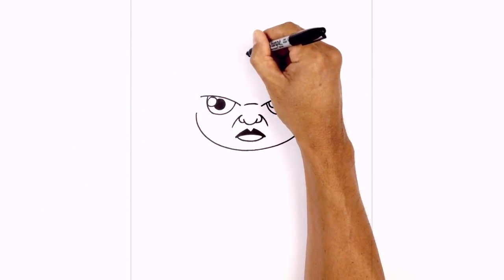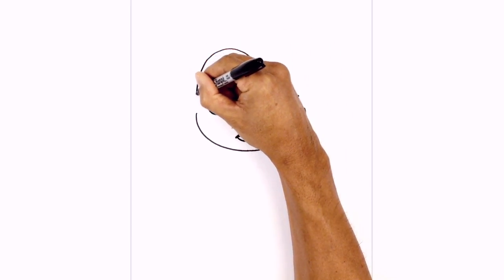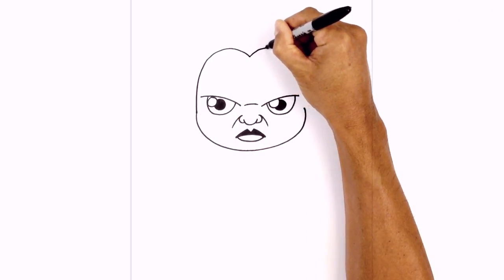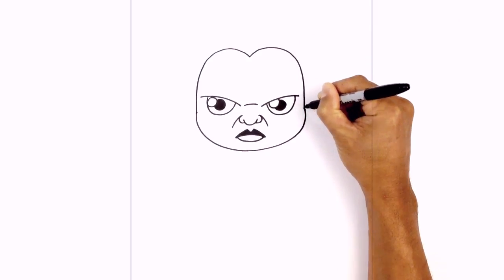So let's start on the left side going up. We're going to curve around the eye and then just pull it straight down towards the cheek. Do the same thing on the right, going up, around the eye, and then we'll just pull it straight down.